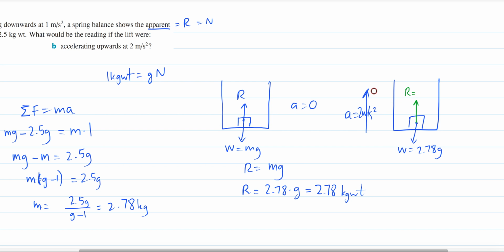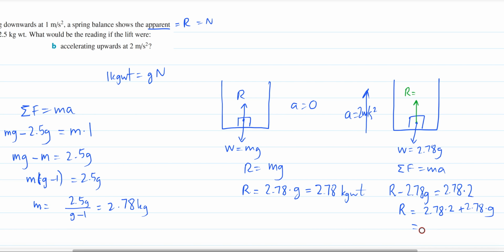Now, because your lift is going up, when you apply Newton's second law it's reaction force minus weight force instead, because reaction force is bigger than your weight force. So we go reaction force minus our weight force, which is 2.78 multiplied by g, equals mass, once again 2.78, times our acceleration going upwards. We always try to take acceleration as positive, so that you get a positive answer basically. And what you get for R is 2.78 multiplied by 2 plus 2.78 multiplied by g.